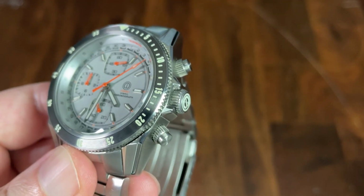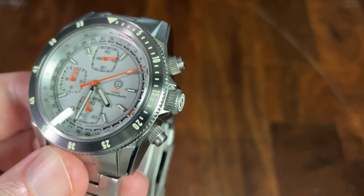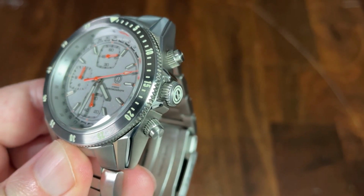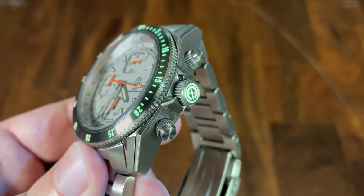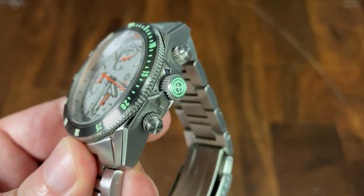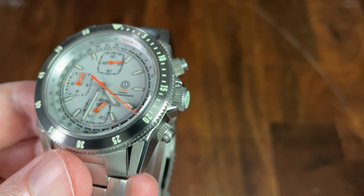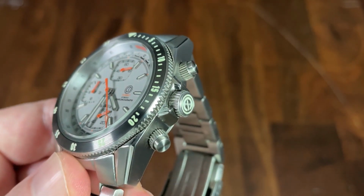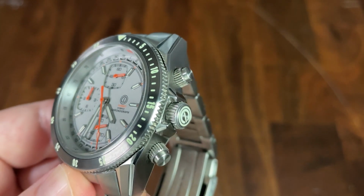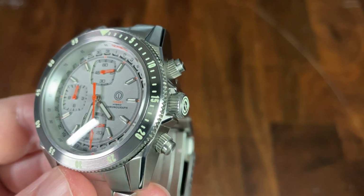Both watches use a 7mm screw down crown, which is nicely knurled, signed, and very nicely lumed. The crown is large enough to easily operate the watch despite the crown guards, and the threading and unthreading action is very smooth. On the chronograph, we also have pushers for operating the chrono. While they appear to be screw down pushers, this is only cosmetic, which I actually prefer. I think screw down pushers on a chronograph are extremely inconvenient.